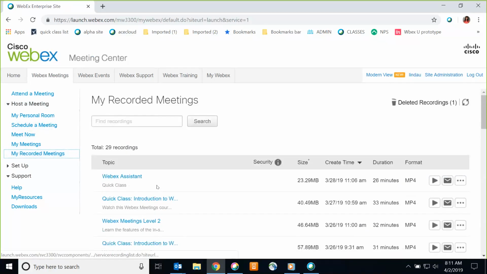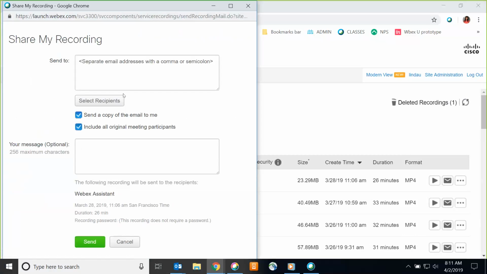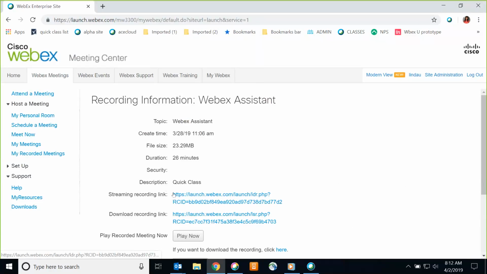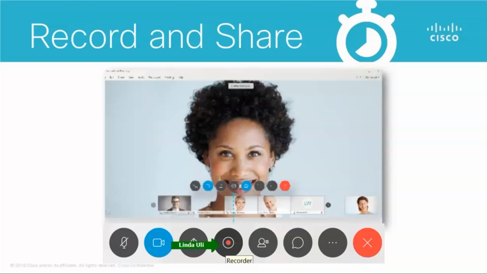Give it some time. Sometimes it's quick, it's 5 minutes. Sometimes it's 30 minutes. They all record as MP4 files. Here they all are. I can play it back. I can email it to somebody. I can delete it if I'm not using it. And the URL goes right in there. Matter of fact, if you click on the name of it, you can even copy the URL and paste it into something else. You've got the ability for them to just stream it or to keep it, to download it. So recordings are awesome. That way nobody misses anything.